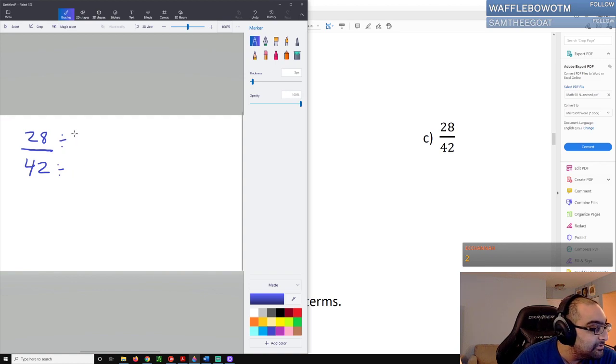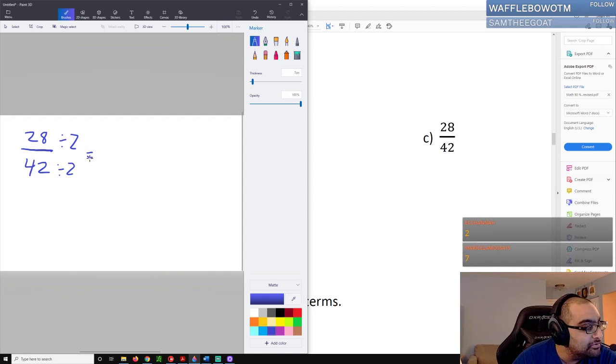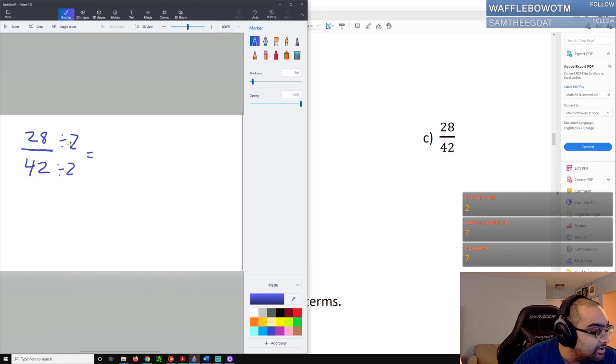All right, let's go with 2. Right? They're both even numbers. That sounds fine to me. Absolutely true. So we get 28 divided by 2. 7 also works as well, yes. Yes, Maricela, 7 also works as well. They're both very valid. Now, if you do 28 divided by 2, that'll be 14. And if you do 42 divided by 2, you try that out, you will get 21.